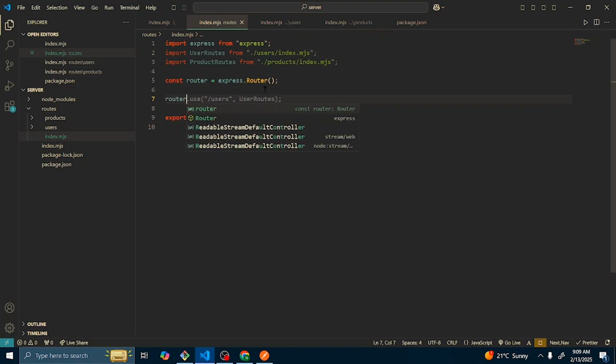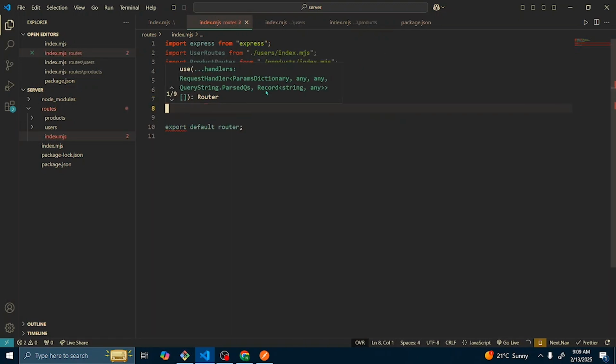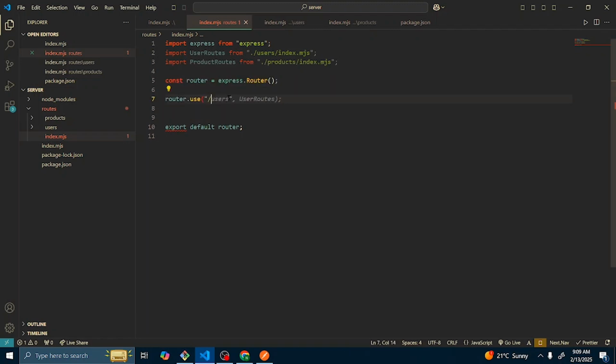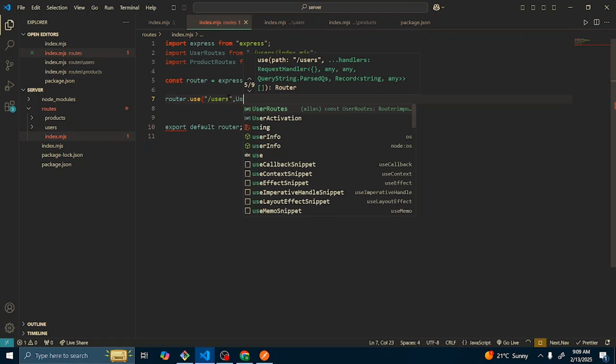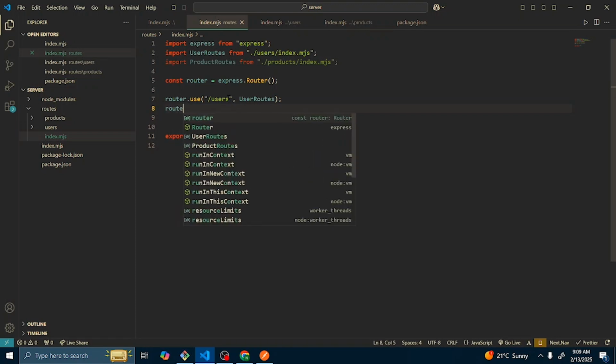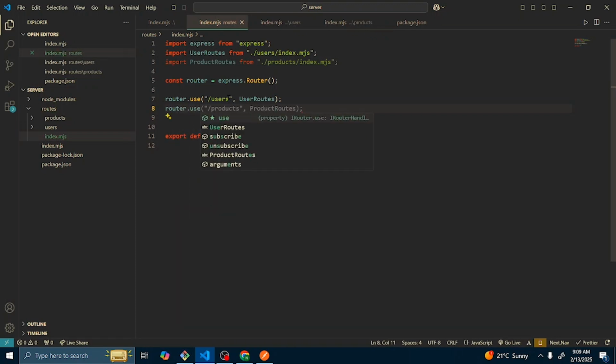So we can say router dot use slash users, user routes like so. Then let's also bring in the products routes. So to do that, we can just do router.use again slash products routes.